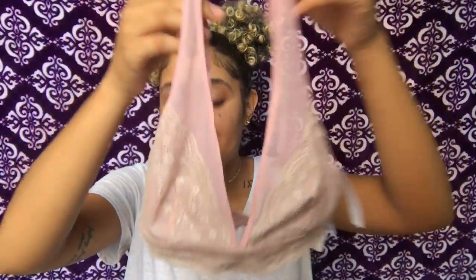Okay, I got these pants, right, and I almost started not to get the pants. I was walking around with them and second guessing them. I can't remember, I had something. Anyways, I had seen the pants and I was questioning whether or not I really wanted to get them, and then I saw this bralette and I was just like, I have to get those pants. Can you guys imagine?